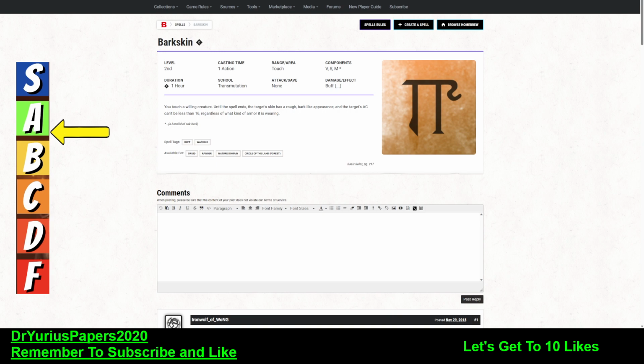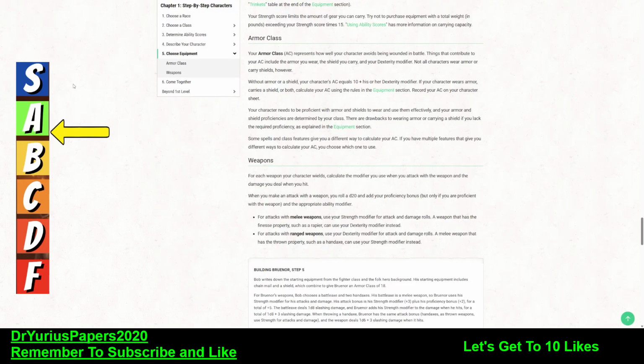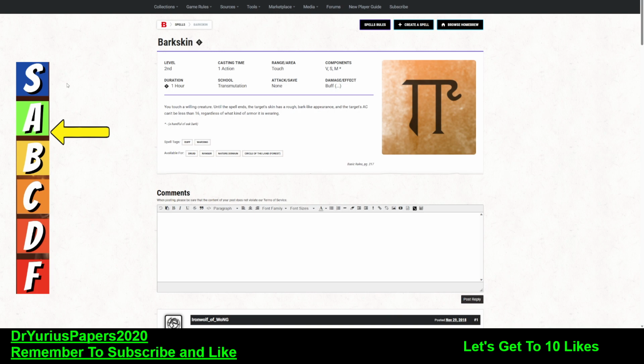So, if the target is not wearing any armor, my interpretation of this is that their armor class base goes from a 10 to a 16. So let's look at the basic rules. Here's what it says about armor class. Without armor or shield, your character's AC equals 10 plus his or her Dex modifier. If your character wears armor, carries a shield, or both, calculate your AC using the rules and the equipment. Okay, so it's 10 plus your Dex. That's the base. My interpretation of this is it can't be less than 16. Thus, it goes to 16, or it turns into a 16. And it is a base.